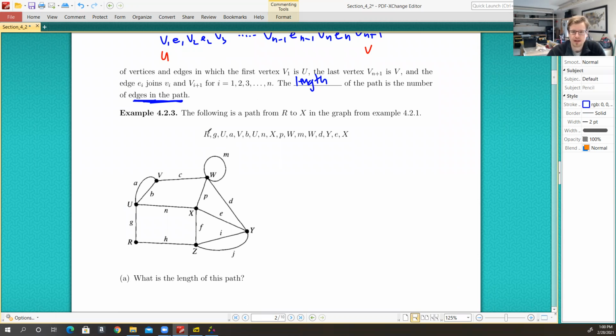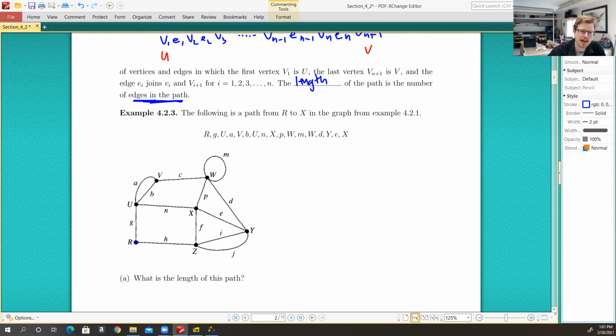Here is a path for the multigraph that we've been considering for this section. So we're traveling from R to U along G, and then U to V along A, V to U, U to X, X to W, W back to W, then to Y, and then to Z. And the edges tell us along which edges we are traveling.